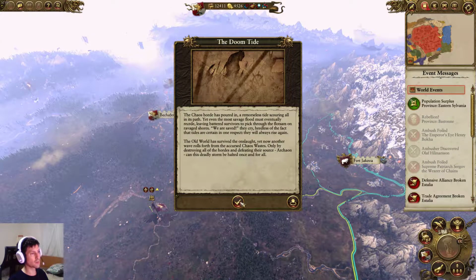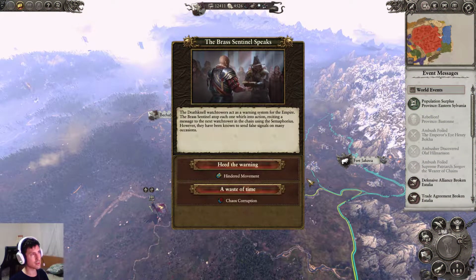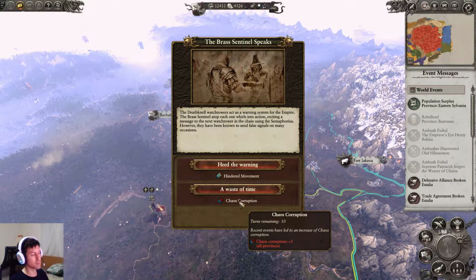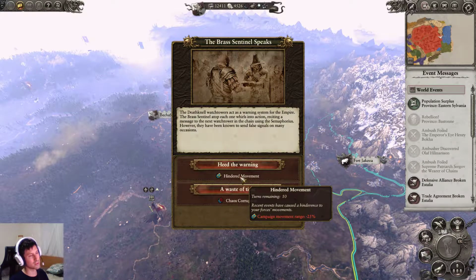Only by destroying all of the hordes and defeating the source, Archaon, can this deadly storm be halted once and for all. Ah, really? So if I kill that guy, then they don't come back? Heed the warning. Chaos Corruption plus 3 for important turns. Oh man, that's so brutal. Minus 25% is also very brutal. I've done this before.